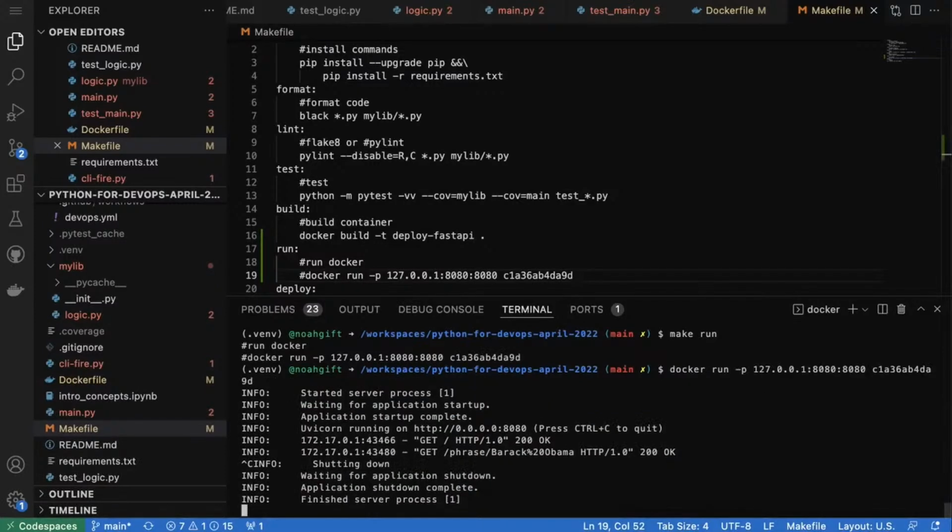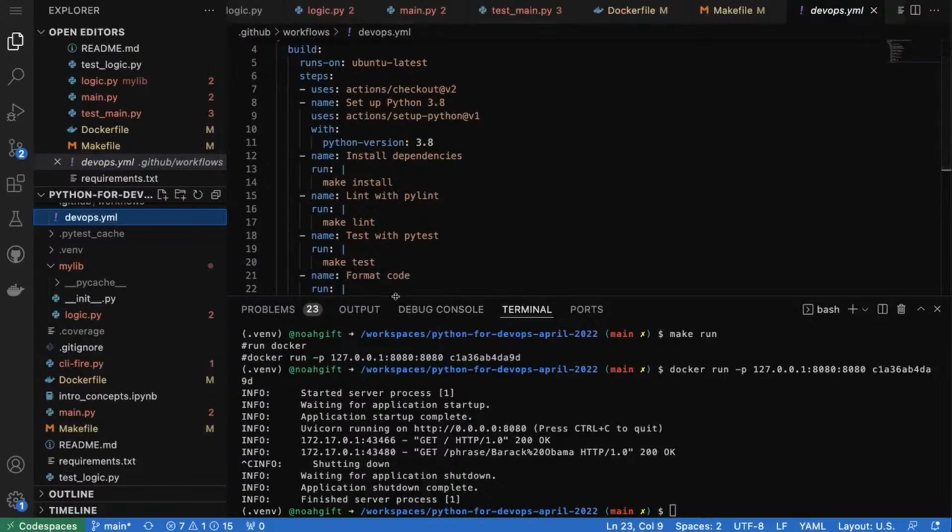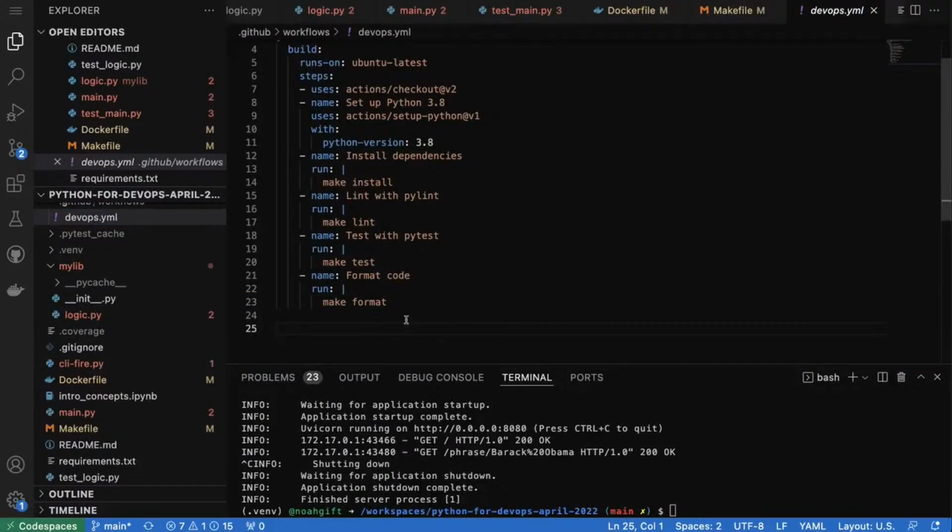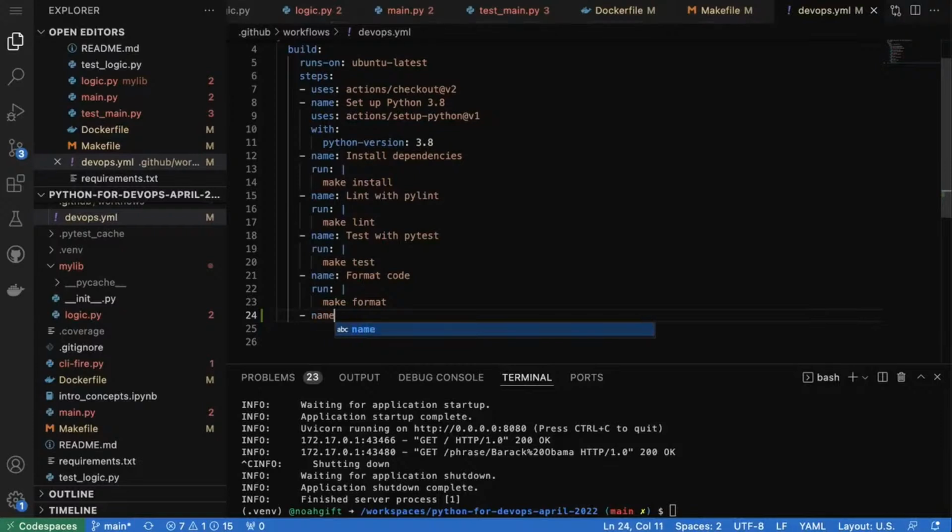I can even test out the build process as well inside of our code here. So let's say make format, and we can even say make build, just so I can test that the container is built properly. I guess I could even push the container; GitHub has its own container registry.